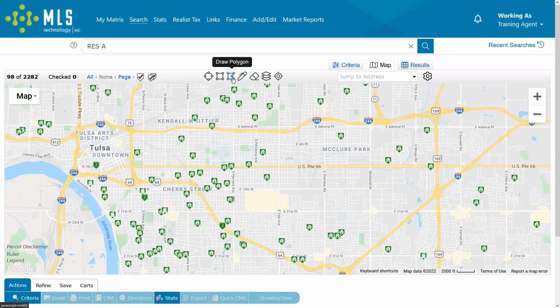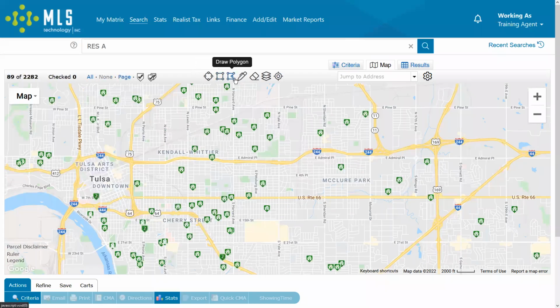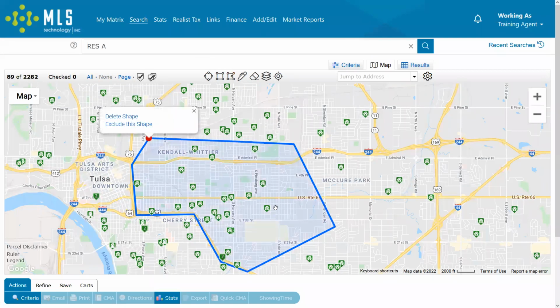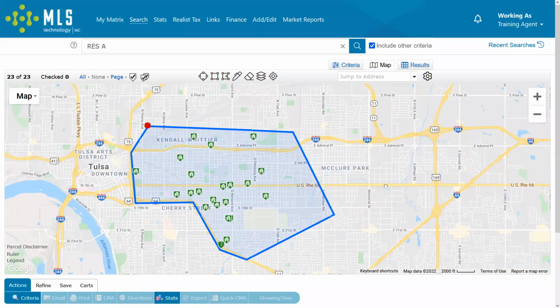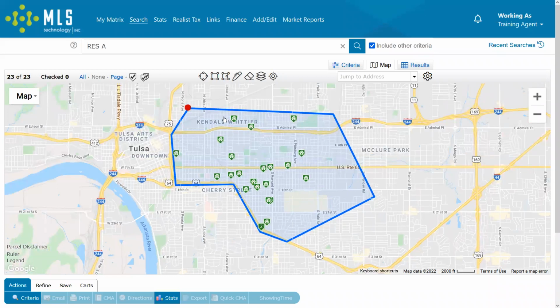Now let's talk about our polygon tools. So the radius one, fairly simple, just a circle. The rectangle one, again, fairly simple, just a rectangle. The polygon options, though, are either a regular polygon, which means that I'm going to click in one spot. And I like to describe this as those old conspiracy boards where you have a little pin and then you run some string along to another idea or concept. Whenever you click, you're adding a pin, and then my string can continue going until I add another pin, click, click, click, click, and we're good. So I've set up the area that I'm interested in, kind of roughly my wife's version of Midtown.